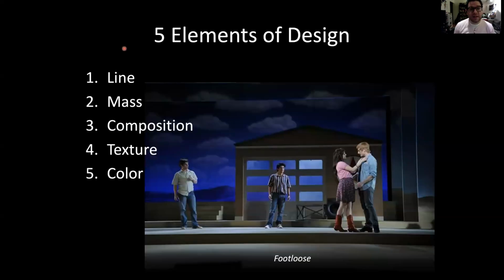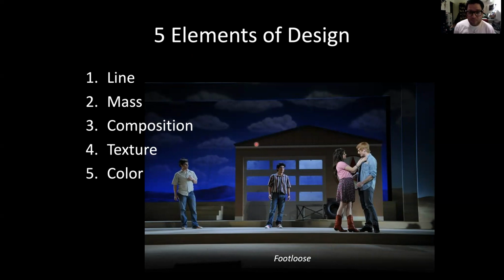Five elements of set design in your book. This outlines it in chapter 9. There are five elements of set design, and I want you guys to remember this and be able to adequately explain these in your next coming test. So line refers to the physical lines of the silhouette of the stage. So we can see here in the Footloose set, these lines are really straight. And psychologically, what does straight say?